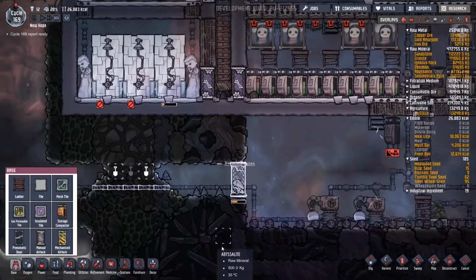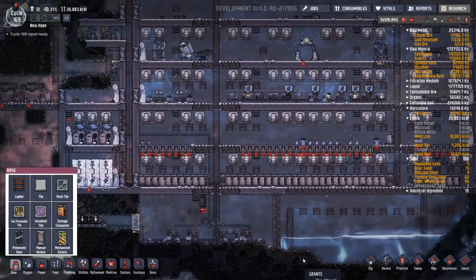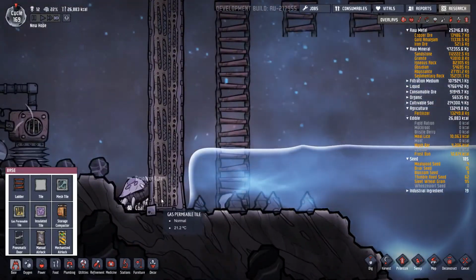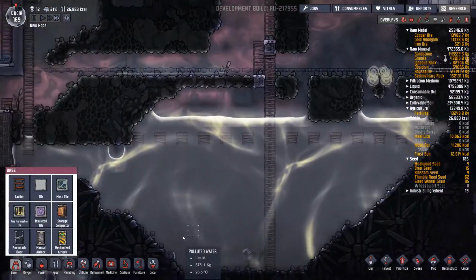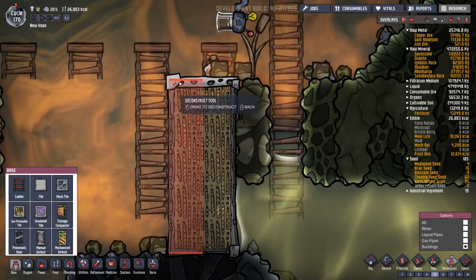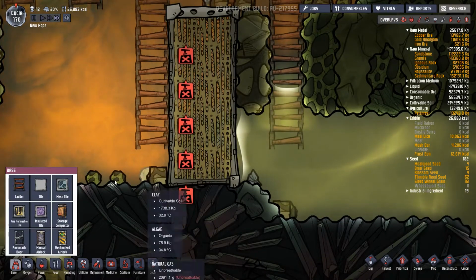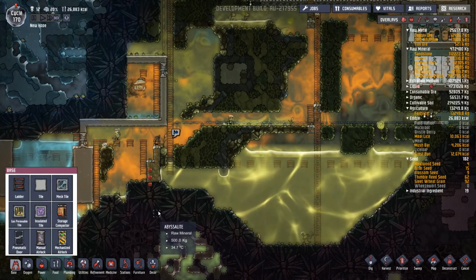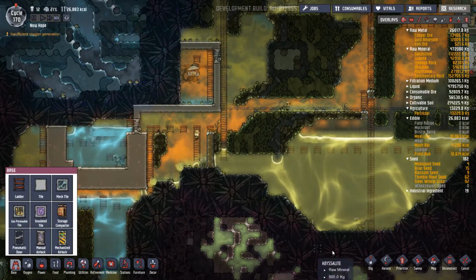Oh, flipping heck. Well. Yeah, so now we don't have water in the middle of here. Right, okay, with that in mind, that's worked. We've now got no water here, so theoretically we could deconstruct those and see whether that water then does come through, because it's not really causing us any problems.